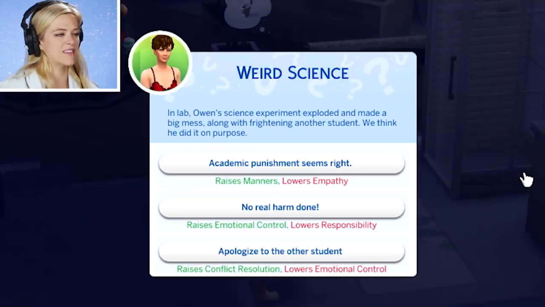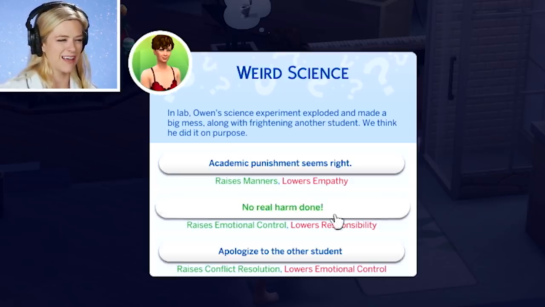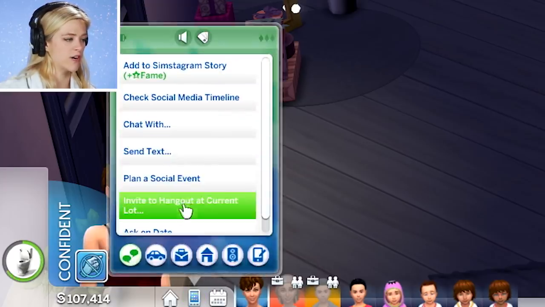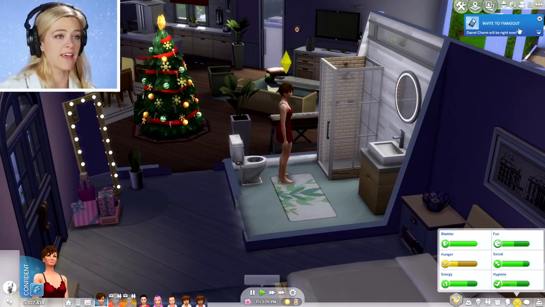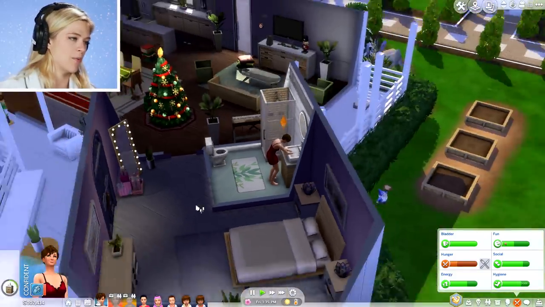In lab, Owen's science experiment exploded and made a big mess, along with frightening another student. We think he did it on purpose. Not my Owen. My Owen would never. And then she's gonna call over Daryl. It's time to seal that deal with Daryl. I think that in a couple hours, her daughter's gonna come home and be able to move out.